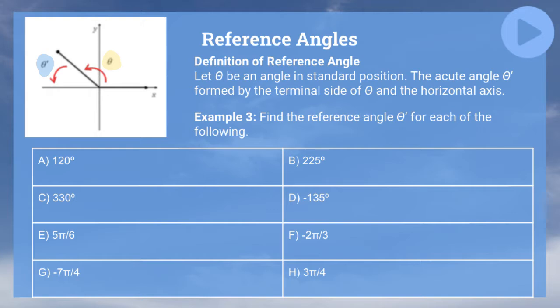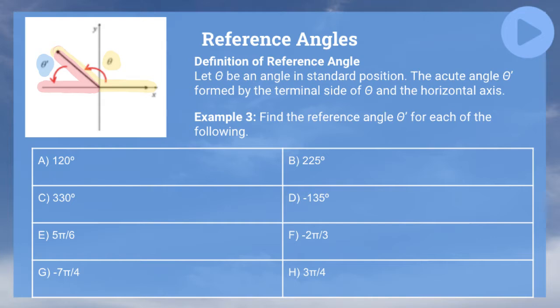The reference angle is the relationship between your original angle, which would be this angle here in the diagram, and the closest x-axis. So in the diagram, this x-axis would be the closest one to the angle itself. So the reference angle would be from here to here. Because the original angle, this angle, is not acute. But this angle is.